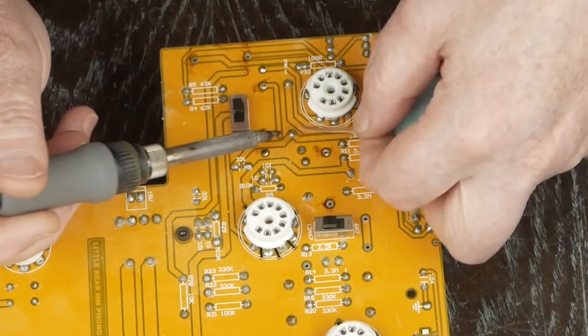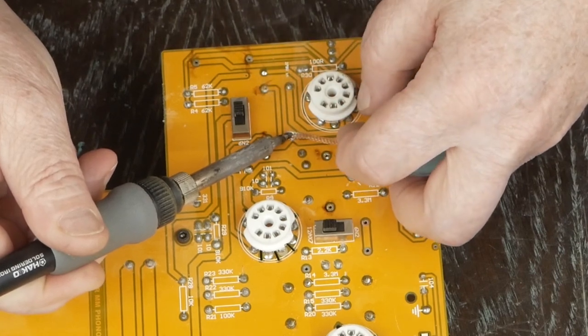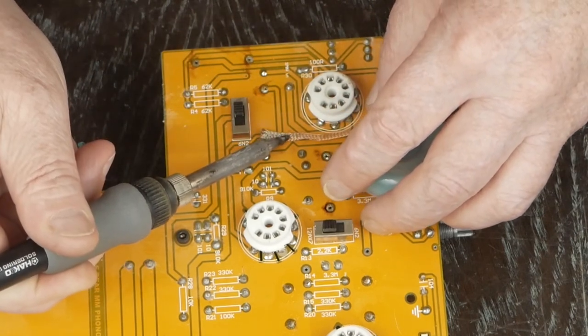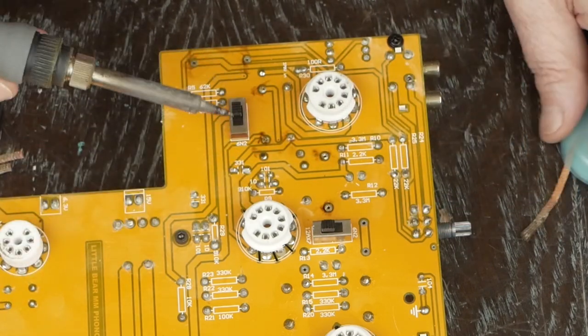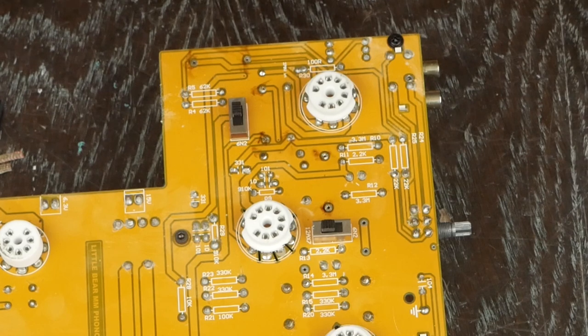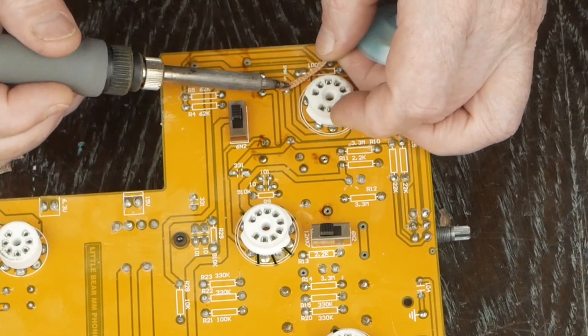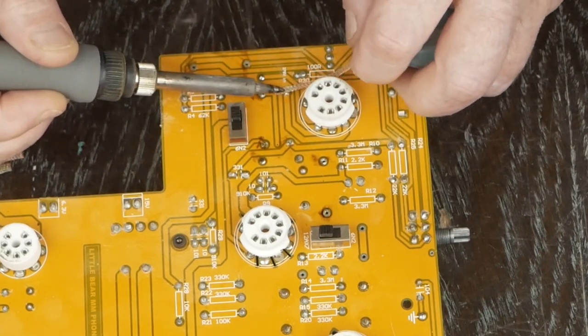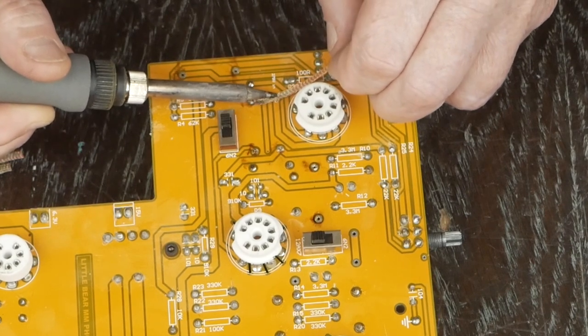The other nice thing about this little project is there's plenty of room to install these caps. So we're not going to have to go through any gymnastics installing them into this little preamp. Again, one of the nicer features of this little preamp is it does have a volume control on it. So you can control the output to match an amplifier that has a little hot of an input, that you can gain match the phono preamp to the main integrated amplifier. You can get the volume control working in a really nice place instead of only being able to use like the first 20% of the volume control, which makes things like the remote control super touchy.